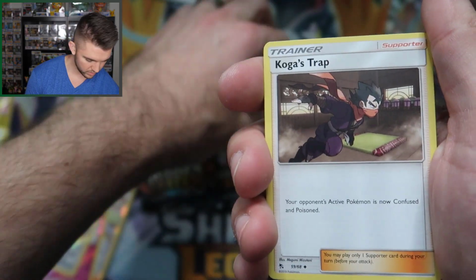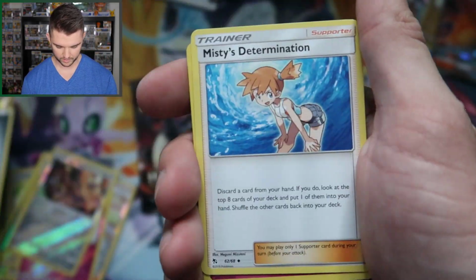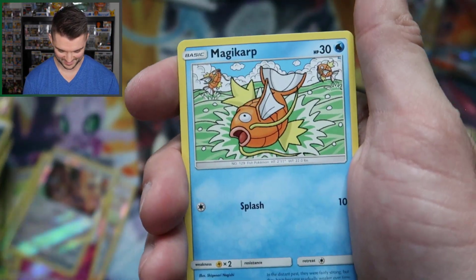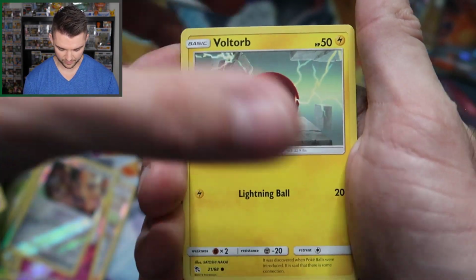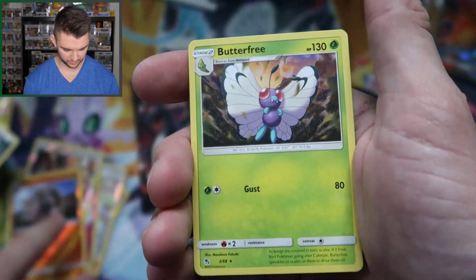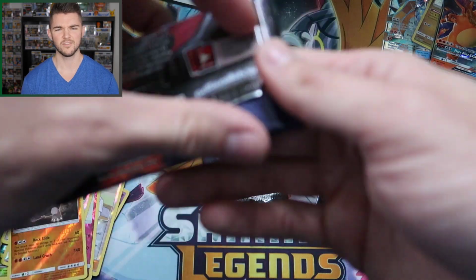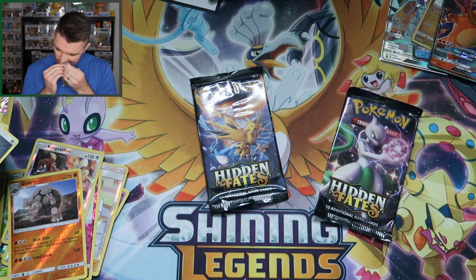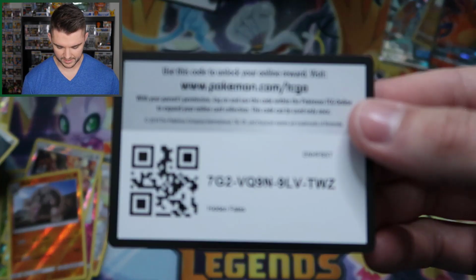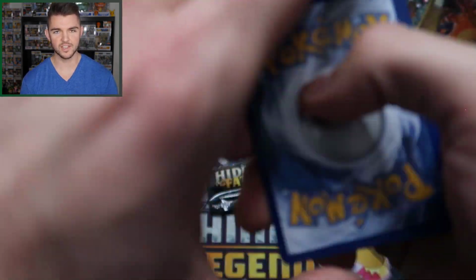It's steel. All right, we got a Koga. Brock. Misty. Excuse me. A burp. Clefairy. Magikarp. Ekans. Voltorb. Geodude. Golem. And the rare Butterfree. Why is life so cruel? All right, what do we got in here? So, next episode, Kwikpanik buys cards he can't pull on eBay.